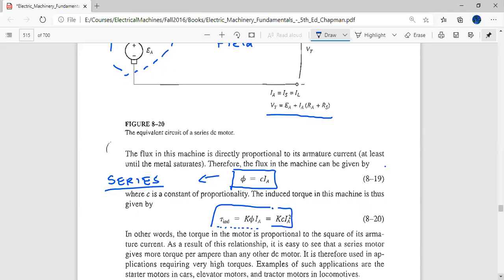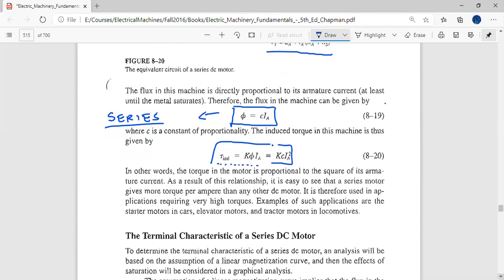Okay, so how does this change the further analysis of the machine? We have already been doing this terminal characteristic of the DC motor, in which we want to see the torque-speed characteristics of the DC machine, where we plot the speed on the y-axis, and we plot the torque of the machine on the x-axis, and we see how the RPM of the machine changes with the increase in the mechanical load. Torque has a bearing with the mechanical load, because as the mechanical load is increased, the machine requires more induced torque to drive the load, and vice versa.